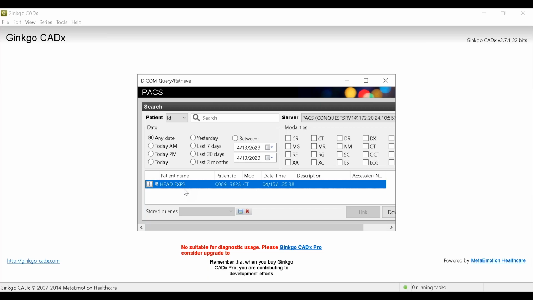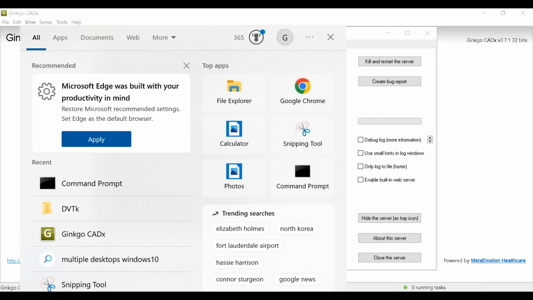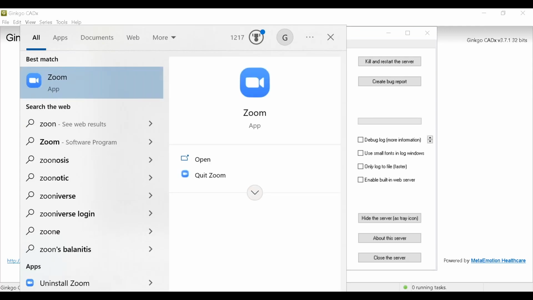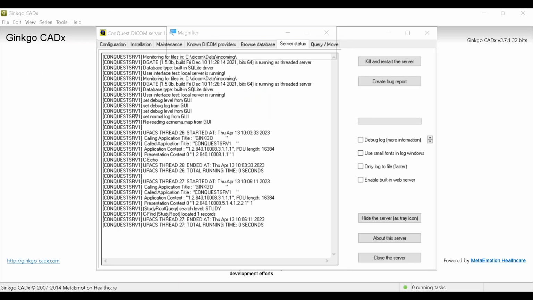We've created the lab. Let me go over to the software over here in the server and I'll prove it. Notice this. Ginkgo requested my software. I'm going to do something here. I hope that the recording does this. Those of you that have been my students, you know I love doing stuff like this. There we go. Calling title, calling application title. So the AE title that requested it was Ginkgo. It called, it was talking to me, the server. Notice I'm on the server, right?